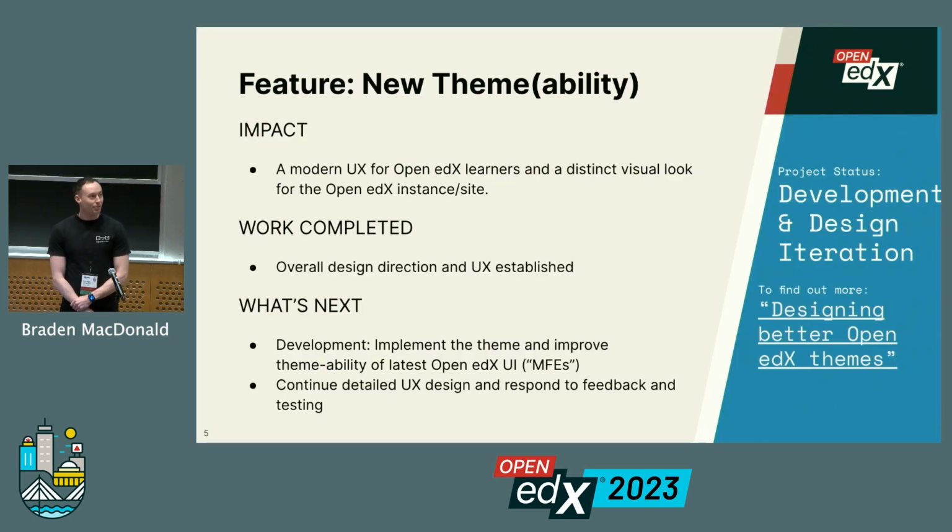And lastly, for OpenCraft, this is one of our big priorities, is improving theming of the platform. And specifically, we're building a new theme for OpenEdX. So it will be a very distinct look and feel that learners will see when they're using the platform. And at the same time, because it's hard to do that now, we're trying to contribute as much as we can to improving the themability of the platform, making it so you can theme MFEs and more easily build themes like this in the future. So we'd love to see more of these happening.